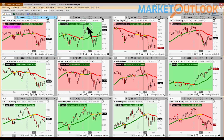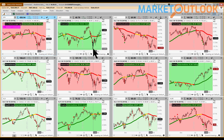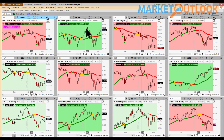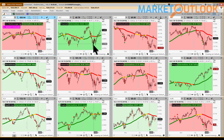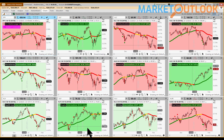And sometimes when you get a chart like this that takes a nosedive like we saw here from the middle of January to the end of January, and then you have this immediate V-shaped recovery, once you start approaching those prior highs, the chart is exhausted. The traders are probably exhausted of bidding this particular entity up as quickly as it has. Whereas you don't get that same impression down below with the consumer staples.